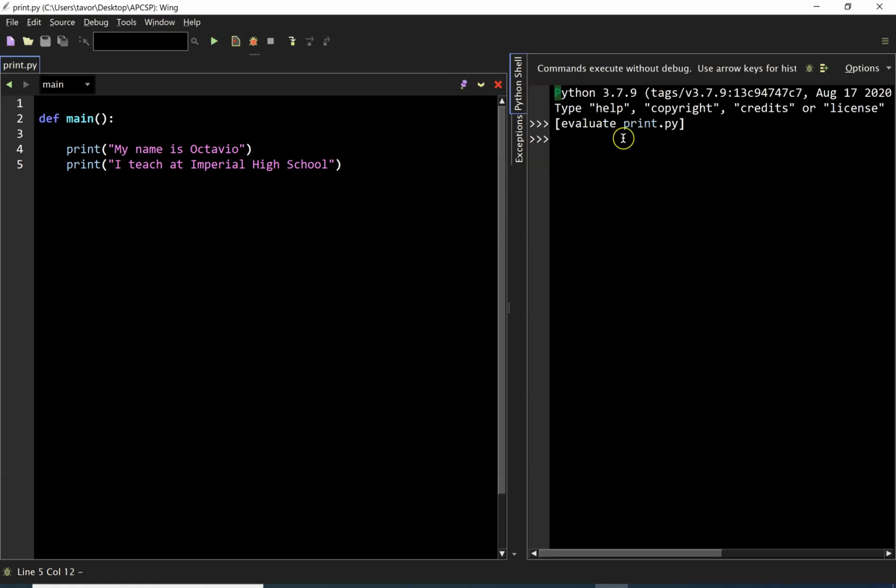Now nothing prints. And the reason is that when you define a function, and I'll write a comment here so we can see what a comment looks like. In Python, a comment starts with the pound symbol. What we have done in line 2 is we've defined the main function. And sometimes we call functions methods.